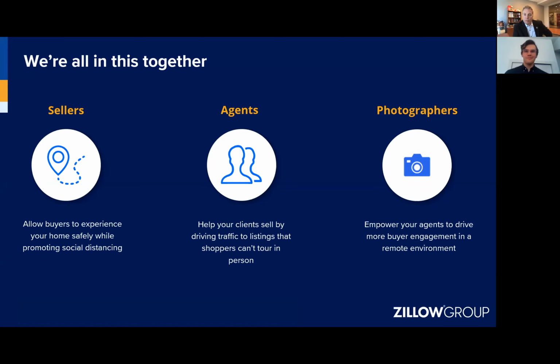Gotcha. Question came in from Michelle about doing this on land listings. Would you only take one shot or do a shot from the 4 corners of the land? Full disclosure, I haven't created one for a land shot, but my thought would be that you would want to walk the property and maybe do several from the 4 corners of the property or from the center of the property, the front of the property, so the viewer could envision different points of view on the land. But Daniel, do you have any best practices on that one?